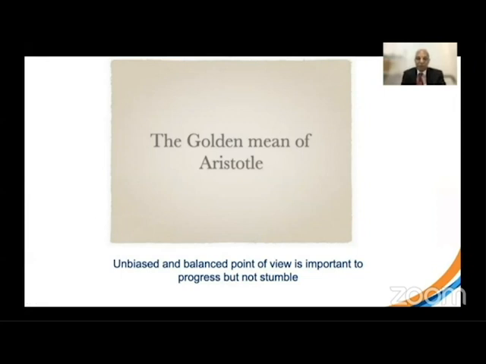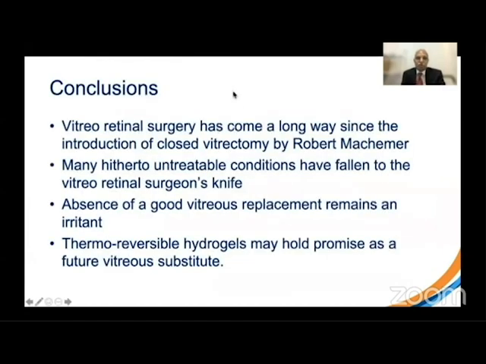So in conclusion, vitreoretinal surgery has come a long way since the introduction of closed vitrectomy by Robert Machemer. Many hitherto untreatable conditions have fallen to the vitreoretinal surgeon's knife. But the absence of a good vitreous replacement still remains an irritant. And we hope that the thermoreversible hydrogels that we alluded to may hold a promise as a future vitreous substitute.